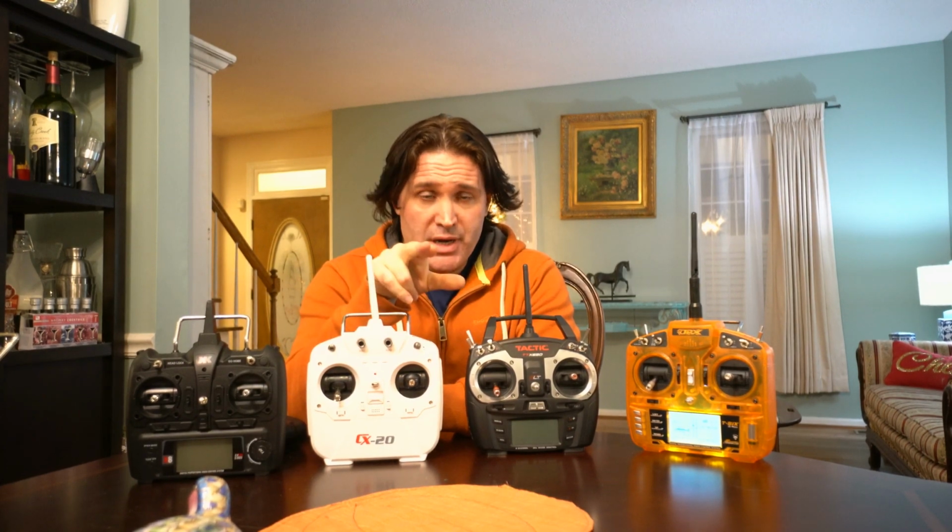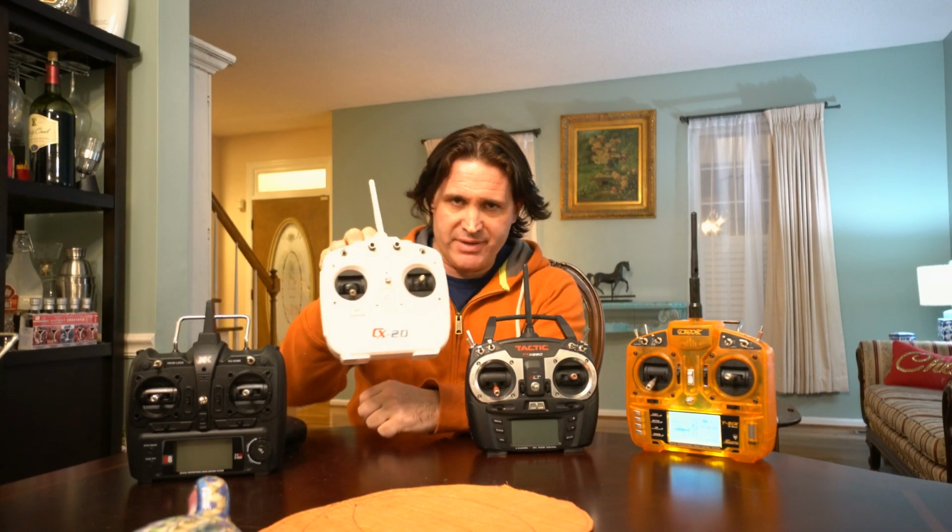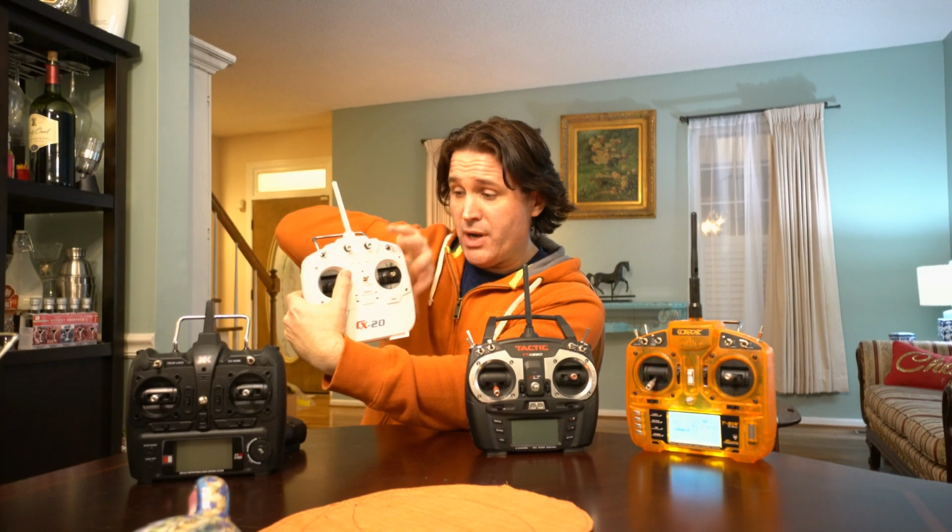Now, the next question is, what is Mode 1 and Mode 2? Mode 1, Mode 2, you're going to hear that from time to time in relation to radios. Mode 1 means left-handed. It's a radio for a left-handed person. That means that the throttle is on the right side. That's Mode 1. Mode 2 is the throttle's on the left side for a right-handed flyer, because you're flying the airplane with the right. Aileron and elevator are over here. Throttle's over there. Mode 2 is right-handed. Mode 1 is left-handed. Very important.